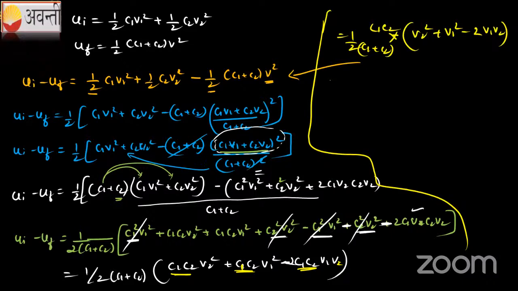Okay, that's great. Look here, what did we get? C1 C2 divided by C1 plus C2, and here V2 square plus V1 square minus 2 V1 V2. Which format will you observe here? A square plus B square minus 2AB, right? We can simply write this as A minus B whole square. That term becomes 0. That's why I will write C1 C2 divided by C1 plus C2 into this one. We can write this as V2 minus V1 whole square. This is the change in energy we can calculate. Clear now? Simple. We got the same answer: C1 C2 divided by 2 (C1 plus C2) into (V1 minus V2) whole square.